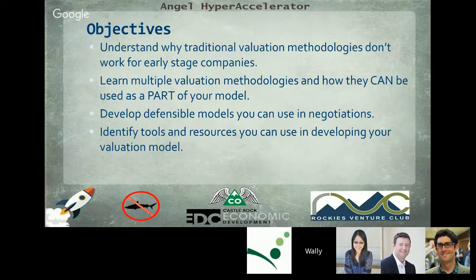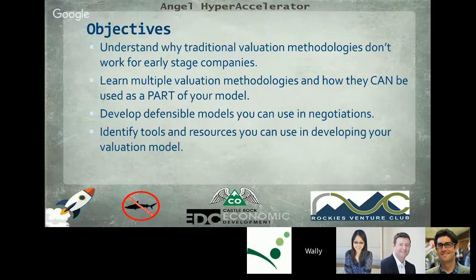The traditional valuation methods that those valuation advisors use don't work for early stage companies. They're going to have some sort of multiples of revenues or EBITDA or assets. And in our case, multiplying those would be like multiplying 0 times 0 times 0 and coming up with $3 million. So it's kind of wacky math. But we'll walk you through that.